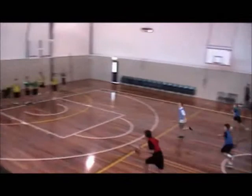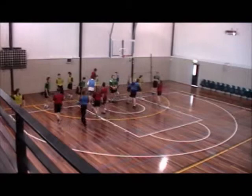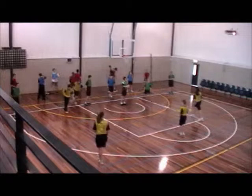Who's got the ball, I would ask. No one is the answer. But, again, the offensive skills of the player were good enough to take advantage of probably the poor defensive situation there.